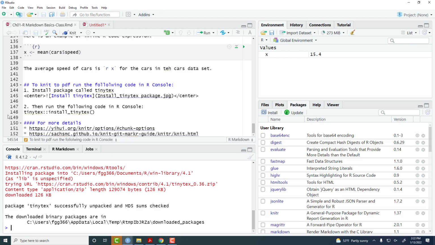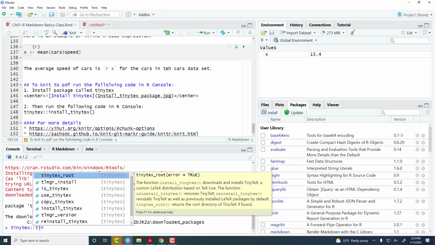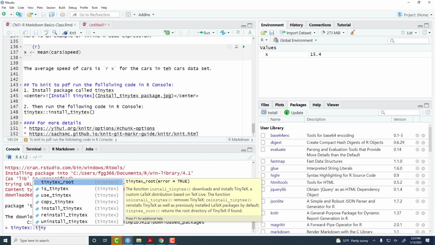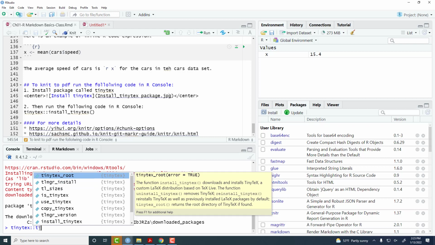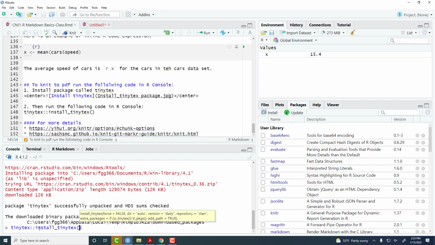And then the next step is to run install underscore TinyText. So that will be, if you start typing tiny, okay, so then you get that, right? And then, so press the tab key, so that gets selected, and then TinyText, oh no, you start with install TinyText.